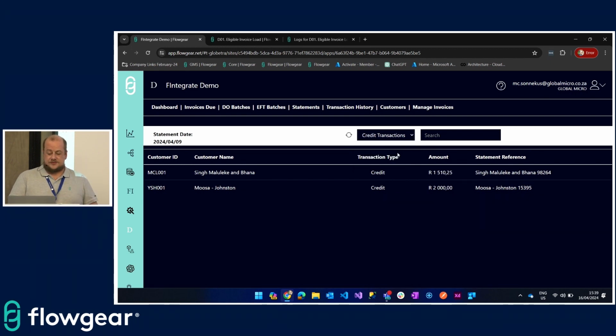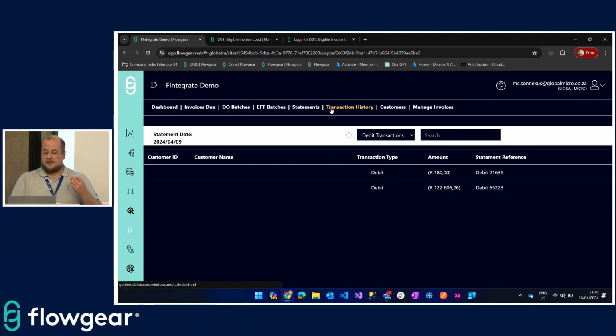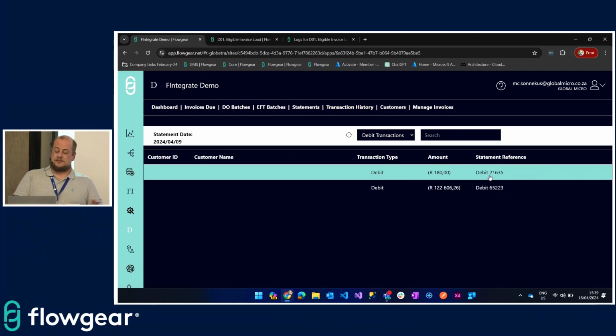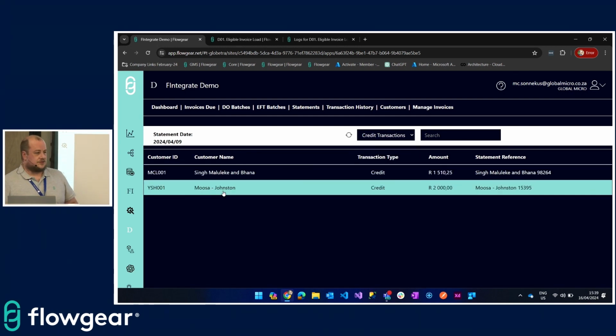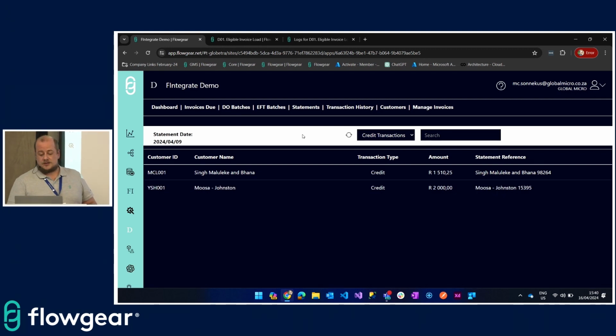So we make it easy for them to see only the credits, only the debits for the day, and any other data that they might need. We also are able to try and determine which customer these debits or credits are for them, so that they don't have to think as much for themselves and do so much analysis on the statements that they're working with.